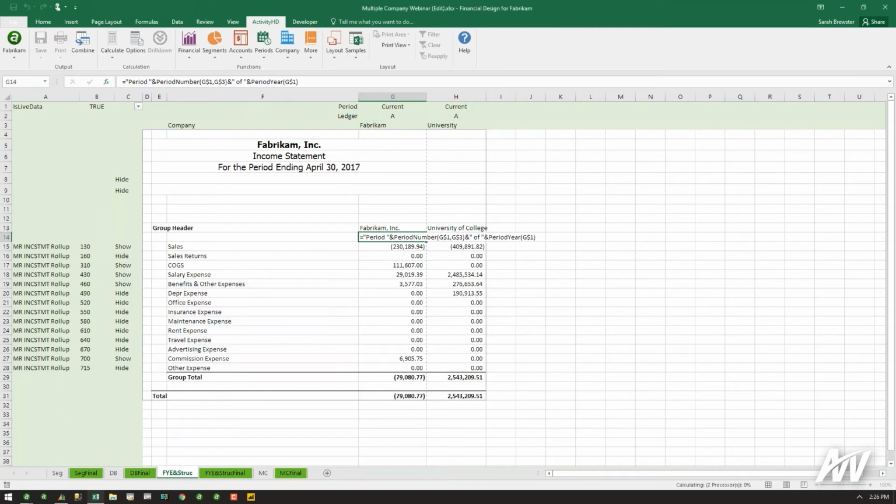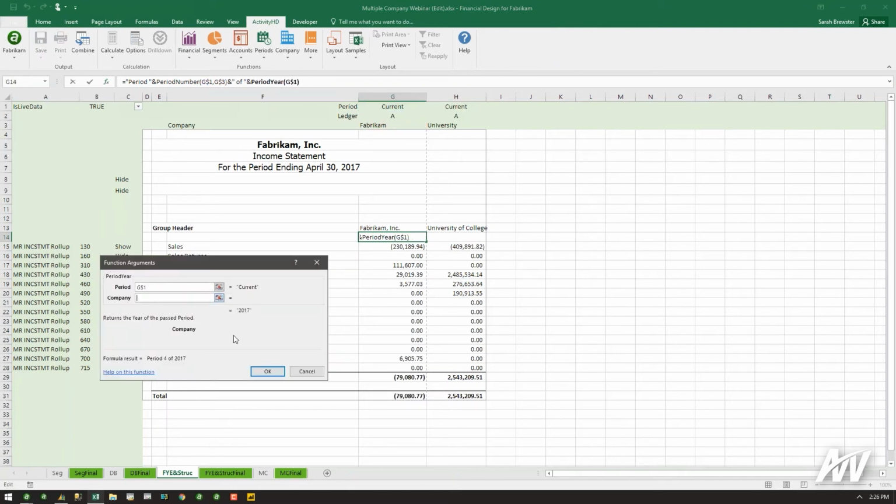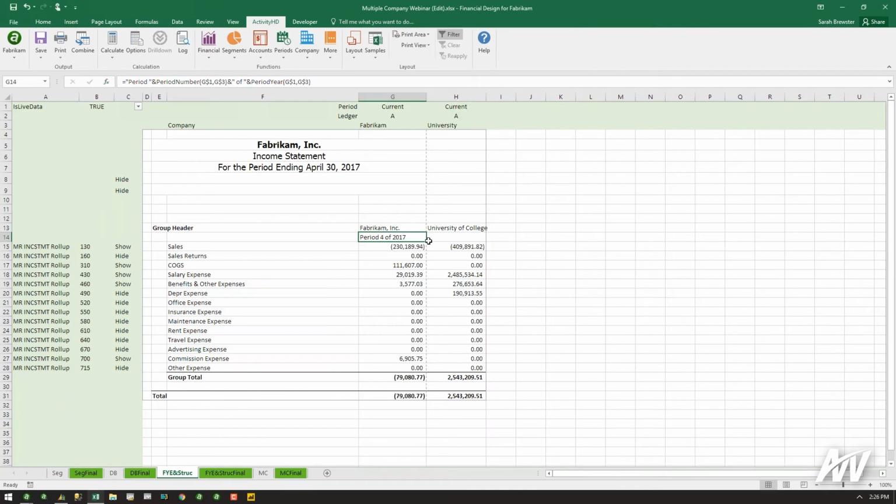So I'm going to build that in there. And it's also in this one as well, period year. So we have the option to put in a specific company reference in most of these functions. So that's what I'll do. Now, when I carry this over to my university column, it's still doing the same thing, right? But let me, it should actually, okay. What I'm going to do, that's not what my final one did. Maybe I did something different. We'll look at that in a minute.